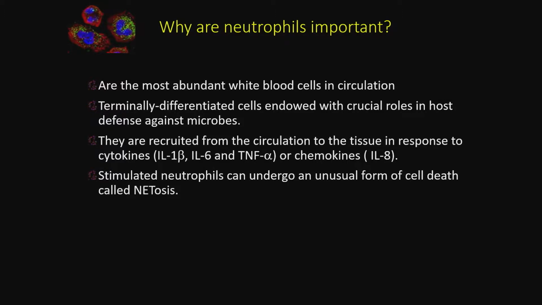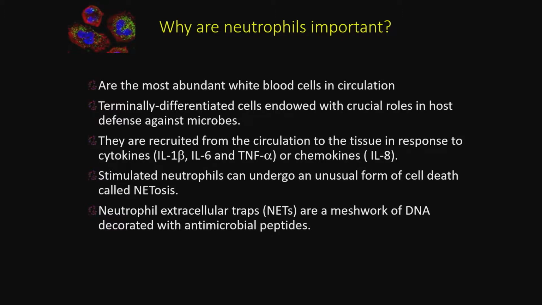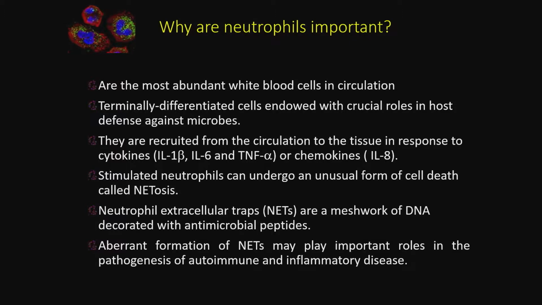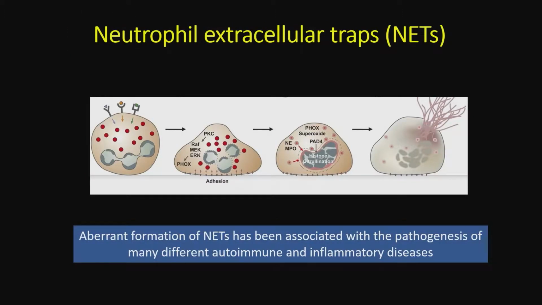But suffice it to say that neutrophil extracellular traps, or nets, are a meshwork of DNA decorated with antimicrobial proteins. And aberrant or enhanced formation of nets has been shown to play an increasingly important role in the pathophysiology of several systemic inflammatory diseases. The main ones where it's been looked at are lupus and ANCA-associated vasculitis. These are two diseases that have a really strong phenotype that can affect small to medium-sized arteries. And armed with that knowledge, we thought, are nets playing a role in ADA2?